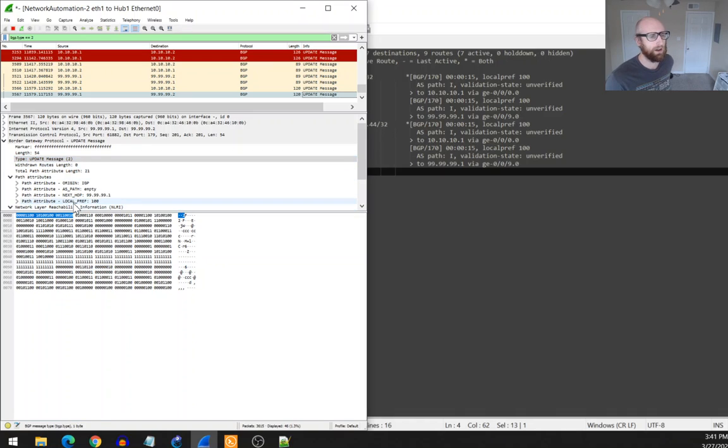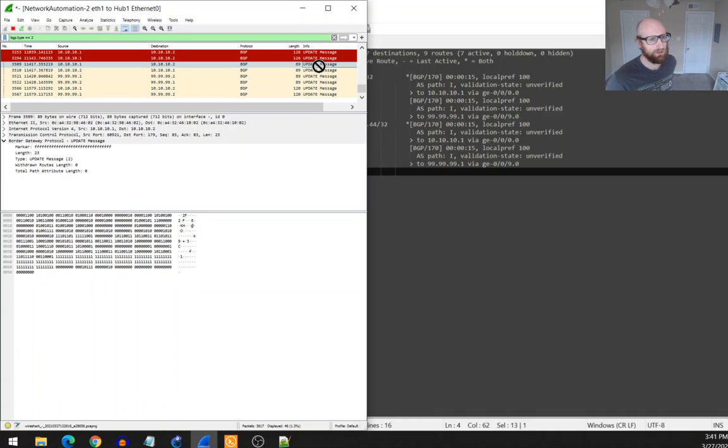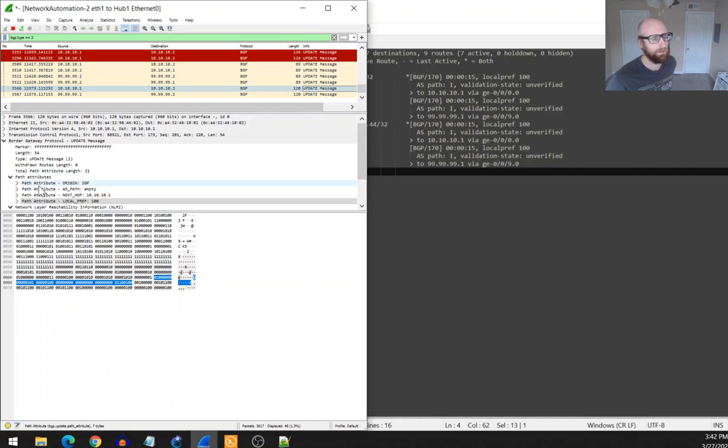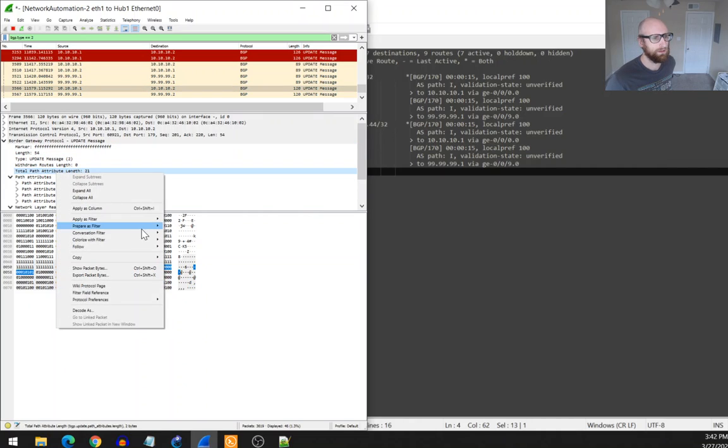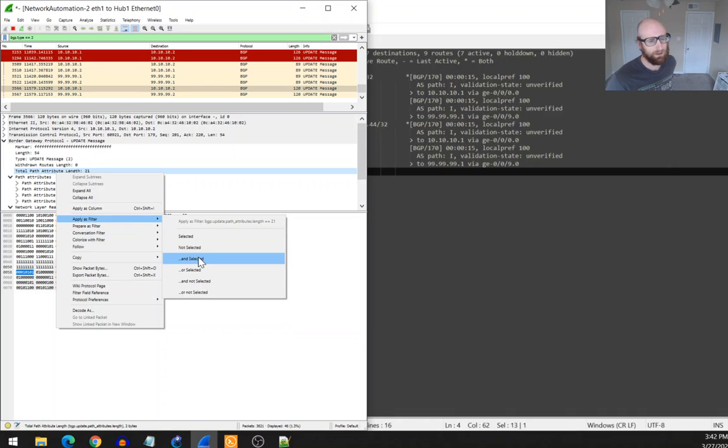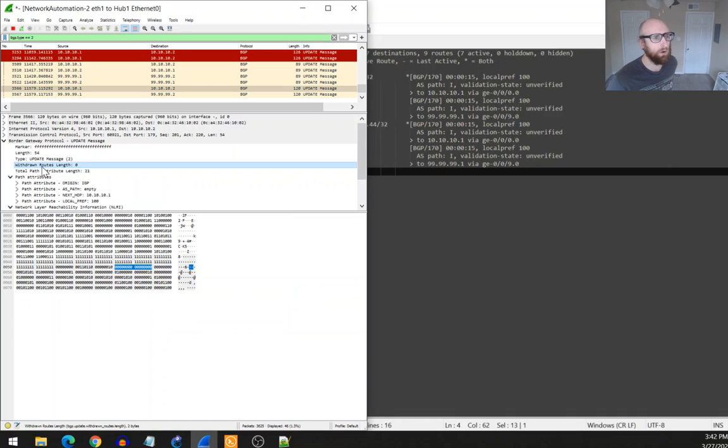Okay, so now we've got our local preference value being sent in the message now that it's iBGP. So for all of these iBGP, let's add another filter where there's a path attribute length. So we'll do apply as filter. Oh, but that's where. Here we go.